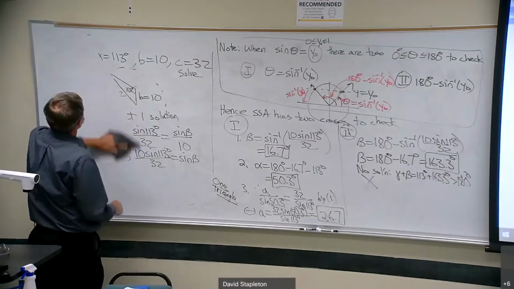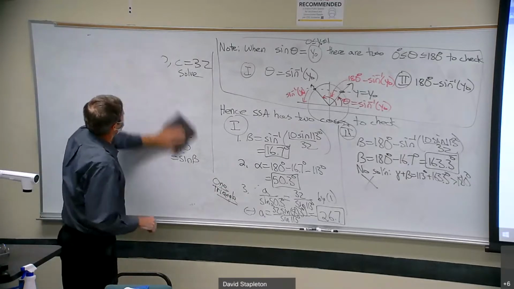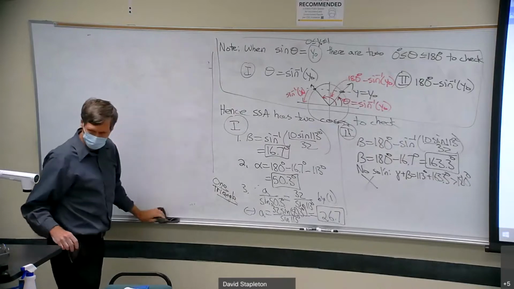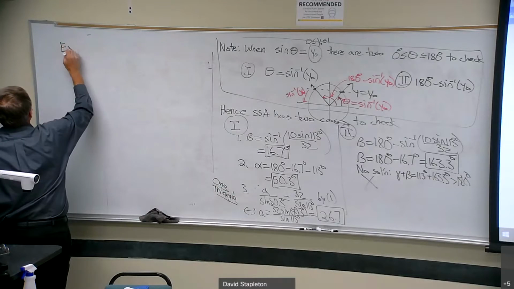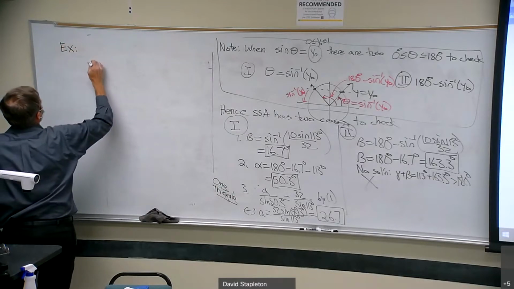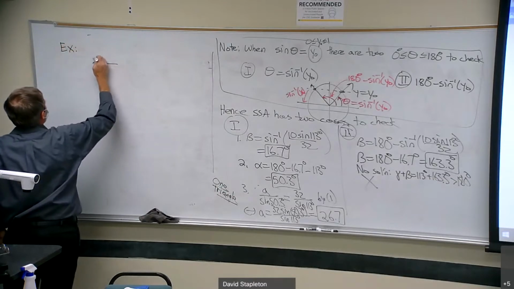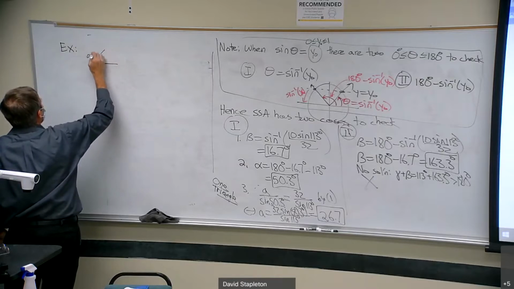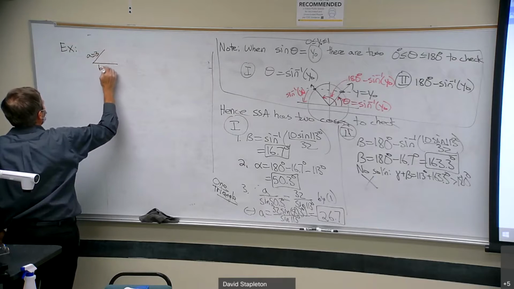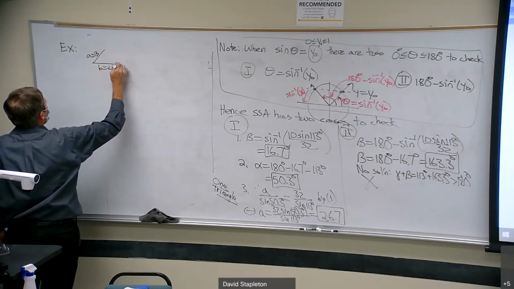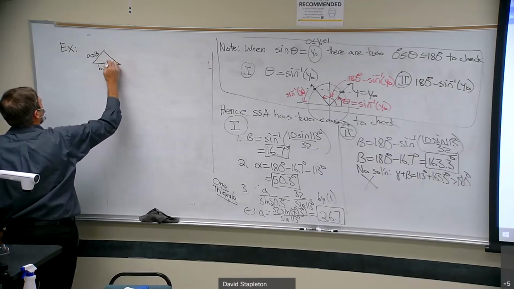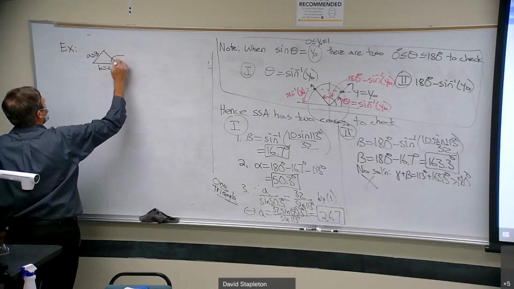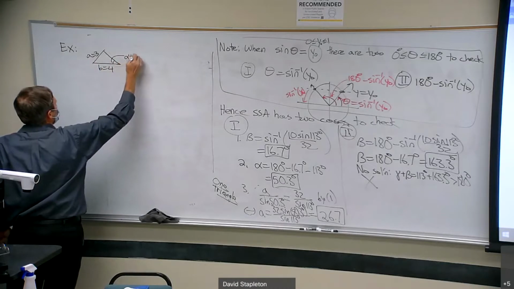Well, let's see if I can deal with the difficult case here, at least get it started before we have to go. Last example is this one. Suppose I make a triangle where I'm given, let's say, A equals 3, B equals 4, and this angle here is 40 degrees. So this is opposite A, it's alpha equals 40 degrees.